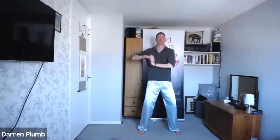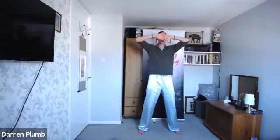Feel the weight go from one side of your body to the other. Okay, and then stretching up, not locking the joints. Okay, good, and then gently downwards. Now two, stretch. And gently downwards. And three, stretch. And gently downwards.